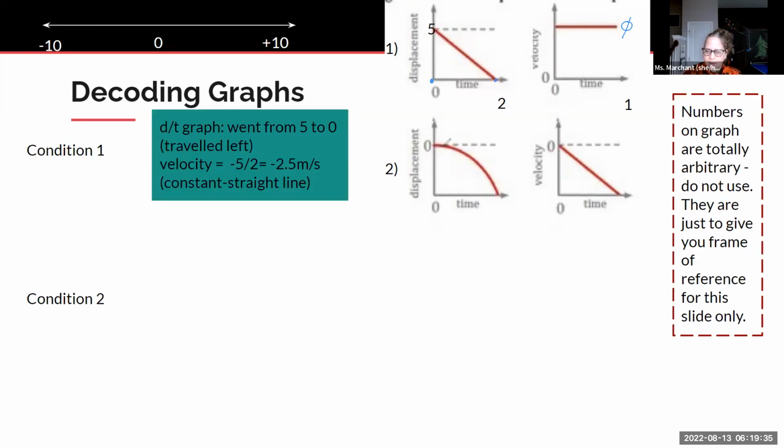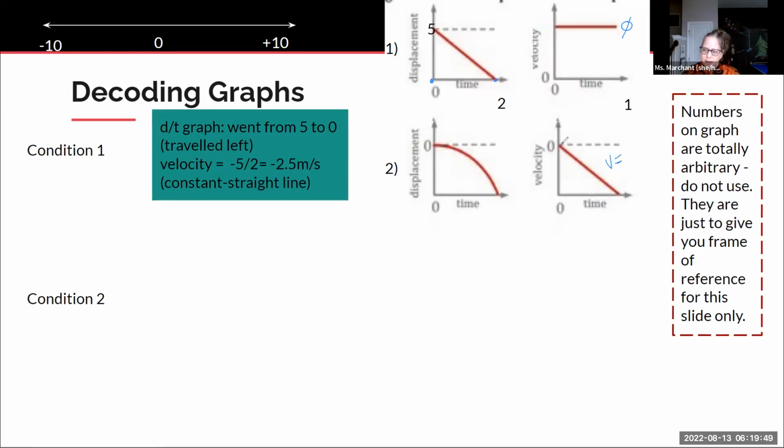And for our second one, notice it's a curve. So anytime we have a curve in the first one, we're going to have a line in the second one. So in this one, our velocity is decreasing. So it is not constant here. Our displacement, we're going a little bit at the beginning and then farther displacements per second at the end.